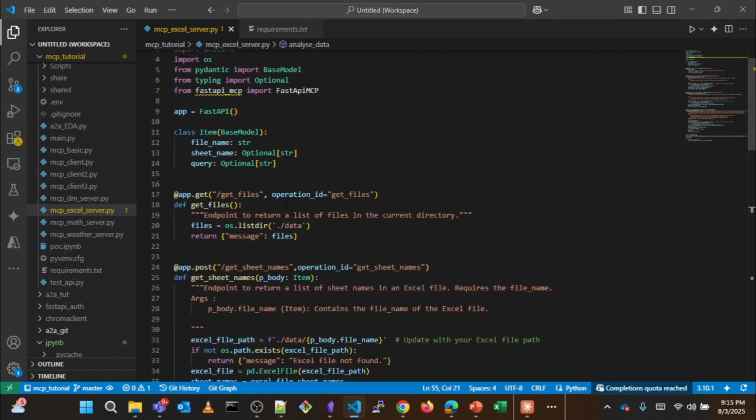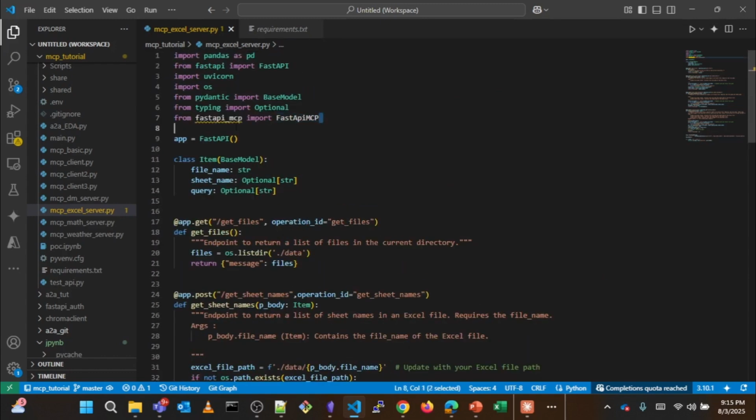So what changes while creating an MCP? That is the introduction of this new library, which will help us convert this FastAPI into an MCP server. Also, we need to remember that there are a few changes here and there, which I will point out now. Along with the route names, we need to include operation ID, which I will come to in the last line of the code.